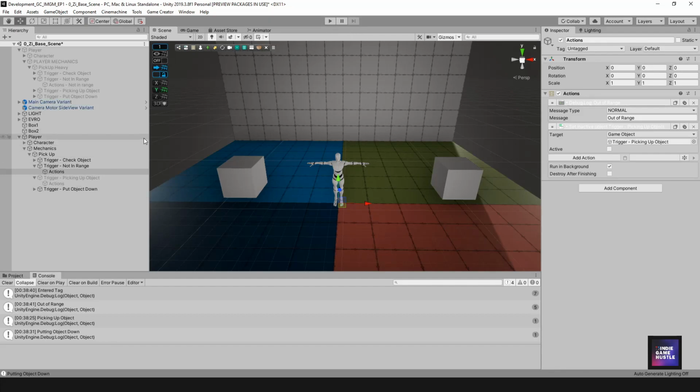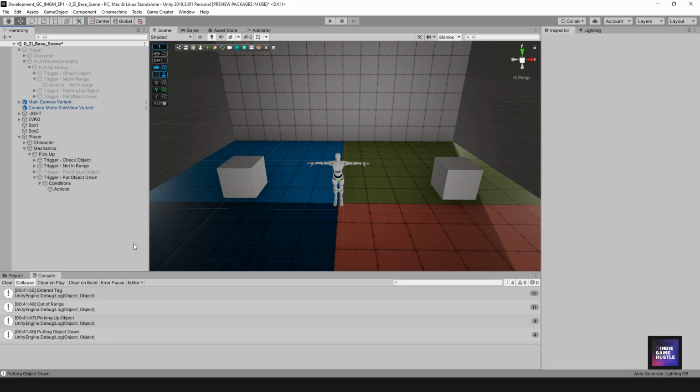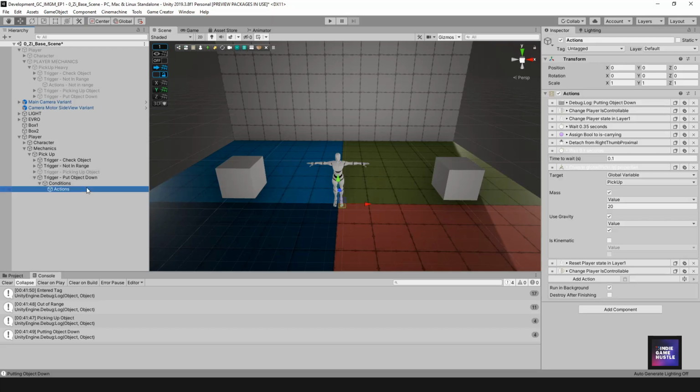All right, so let's see here. All right, so let's see what the issue is with the box not with its gravity. And if I click on actions, because we know it's when we put down the object. So if we go to put down actions, we can take a look at the change global properties for the pickup. And so we have the mass on, gravity on, and we need to have is kinematic.